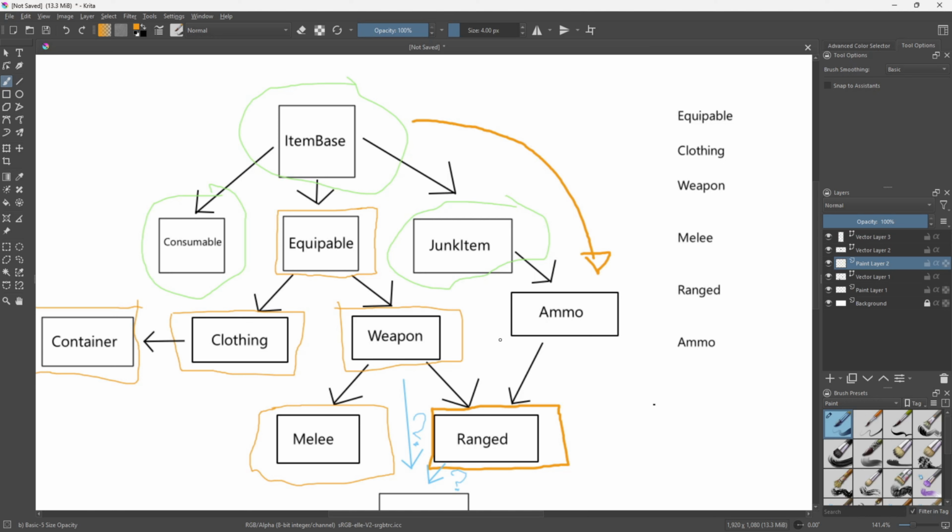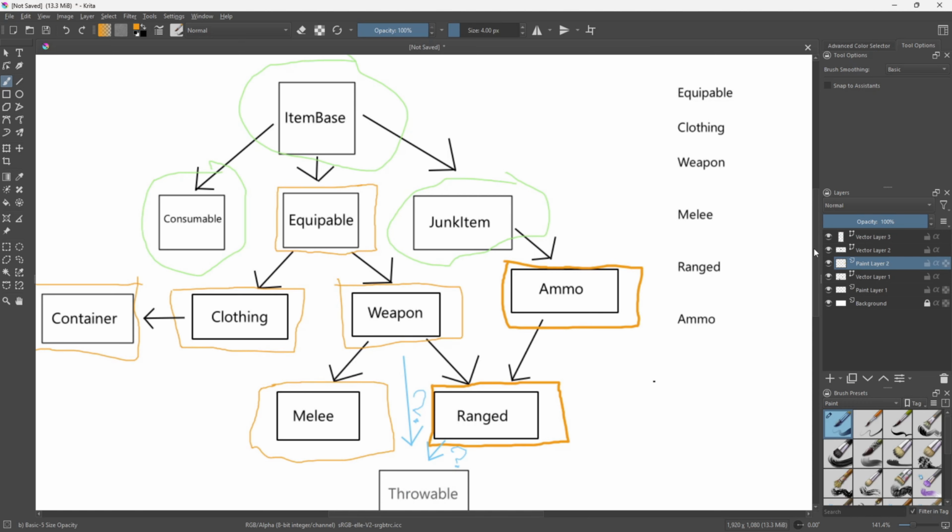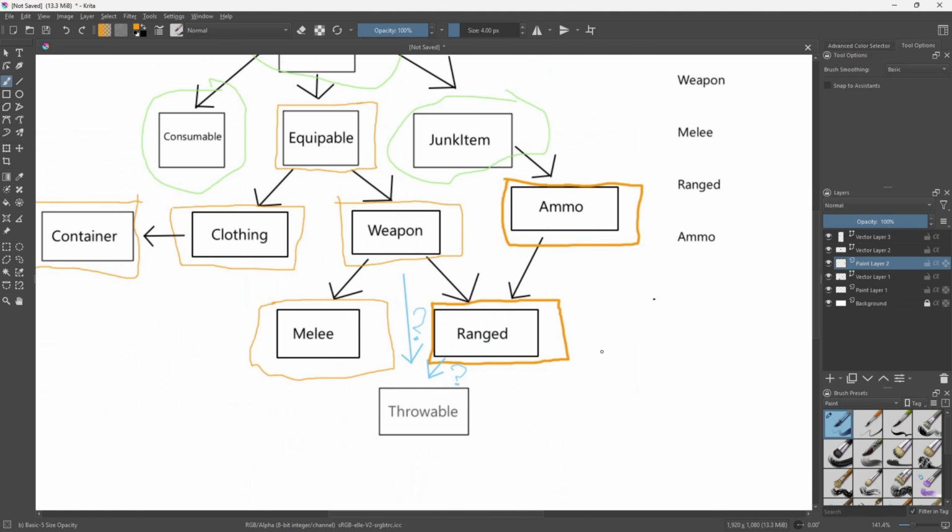I don't know what I would use melted lead for, but anyways, because of that, I made the decision to have a derived class of the junk item for the ammunition, which is obviously something that the ranged weapons require.